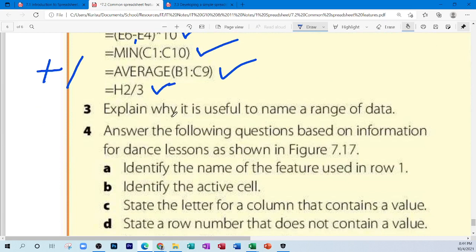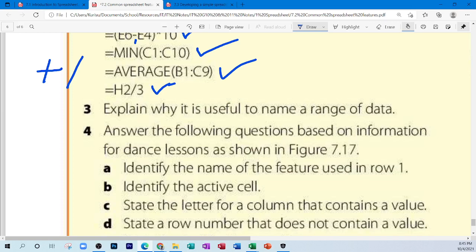So question number 3. Explain why it is useful to name a range of data. Maya: it makes accessing areas on the worksheet easier. Good. Alicia, any other points?